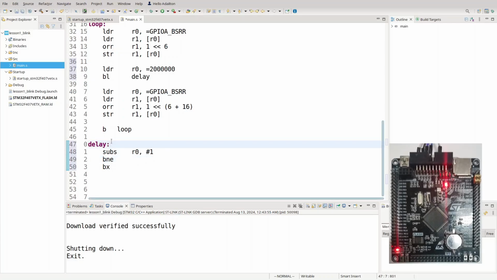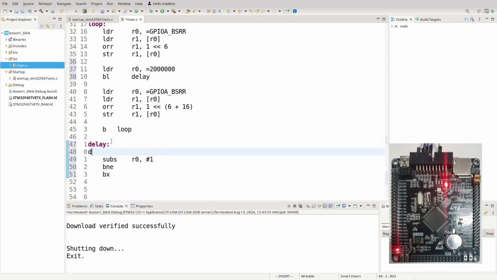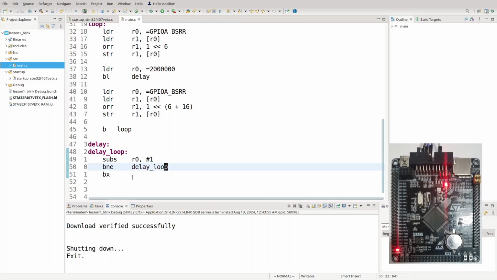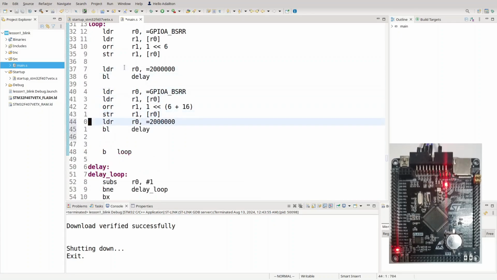So let's create another label here, delay loop, for example. So it will branch back to delay loop, and at the end it will branch out of this loop. We can do the same after this. So let's copy this line and do the same here.